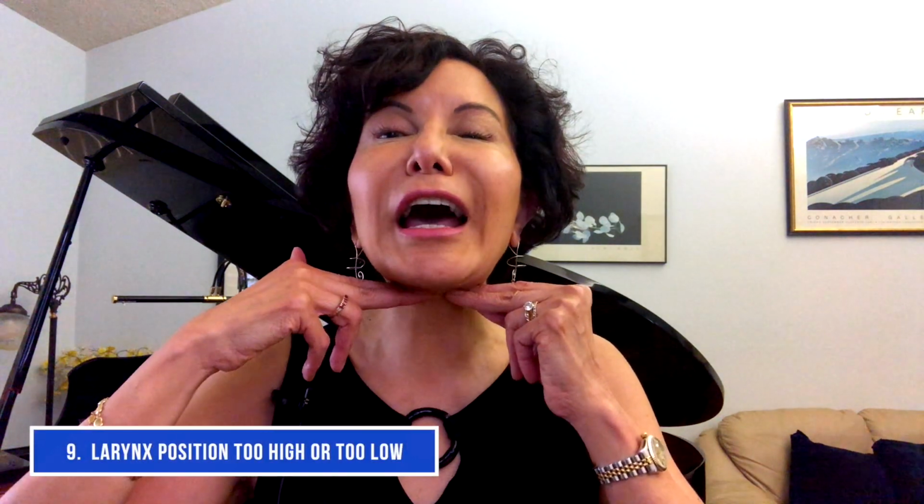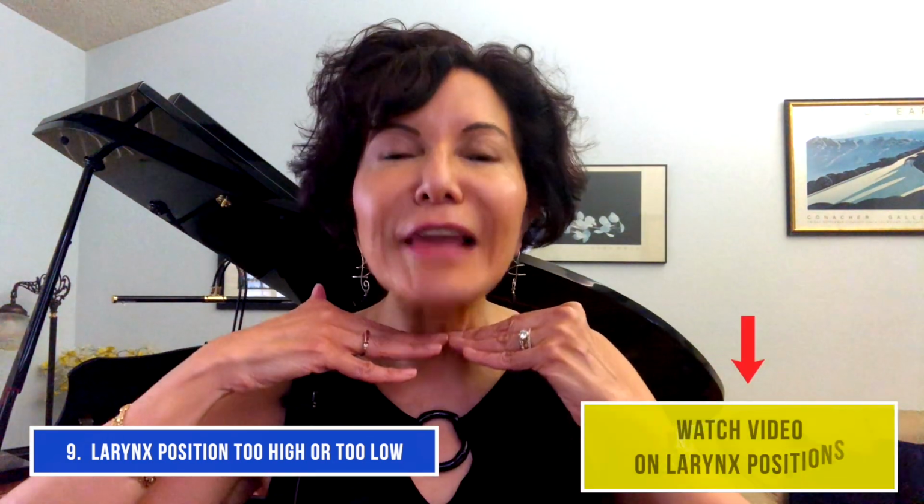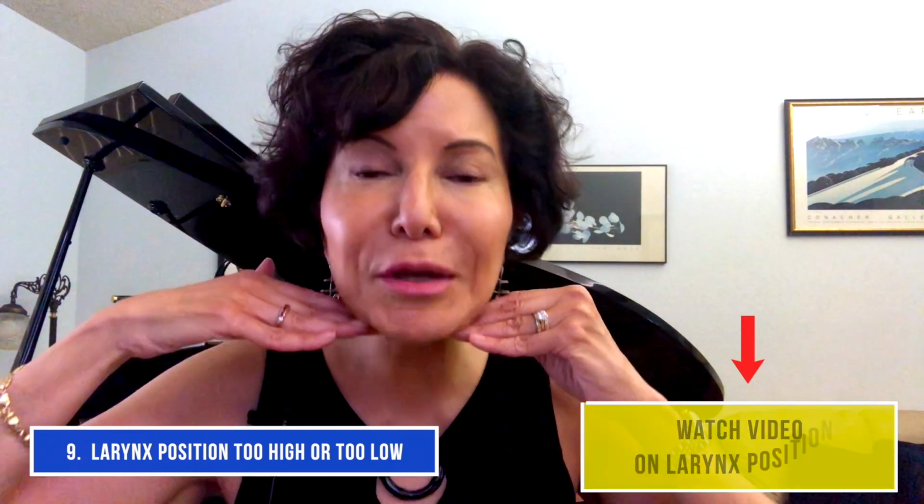Larynx too high or too low. When we do these sirens, I hope that you experience your larynx simply floating and not jumping up as we go higher and not being pushed down. Singing with the larynx too high for too long a period of time is very tiring to the voice. And singing with the larynx pushed down with the tongue, that's a depressed larynx, is going to make you sound woofy, woolly, less sound with more work. Quick siren again on "ah," please, and let that larynx float, and remember to support with your upper and lower abdominals. Here we go.